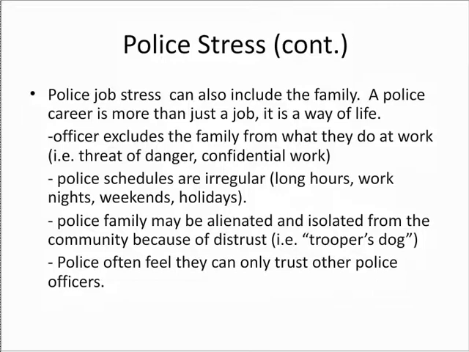Oftentimes the officer will exclude the family from what they do at work because of the confidential nature of the work, or they don't want to talk about how they came close to being injured on the job. There was a threat of or danger to them on the job that day. They may not want to bring that home to their family because their family already considers that the job is dangerous, and they hide stuff from their spouses.